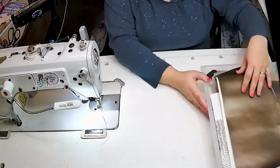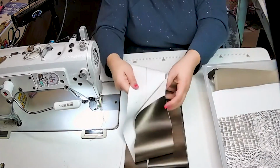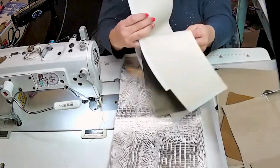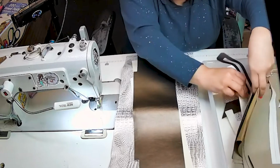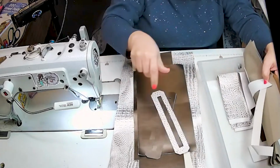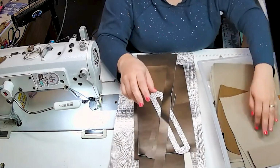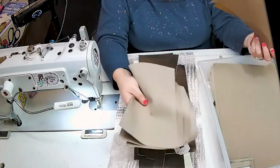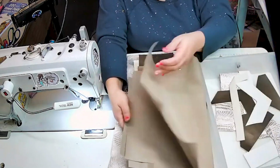Then our pieces. I have my crossbody strap, my two handle pieces, our two exterior pieces, and our two exterior accent pieces. Then we have our bottom piece. It's in here somewhere, I know it is because I set it out from my list. Then zipper overlay, another zipper overlay, this is for our pocket piece for an overlay, our zipper recess panel pieces, zipper pocket pieces, and this is for our cargo pocket piece, and our two lining pieces.